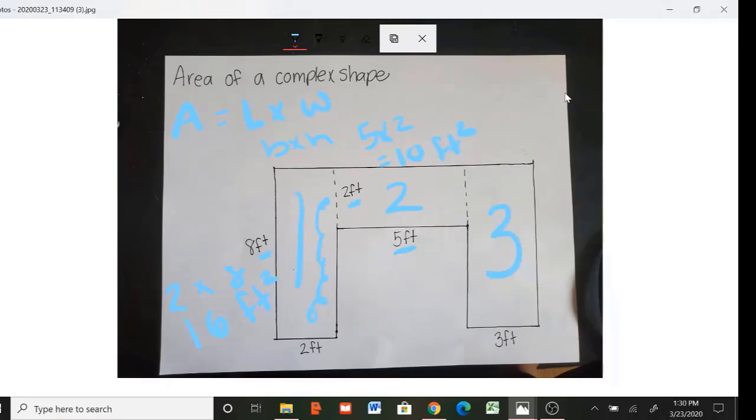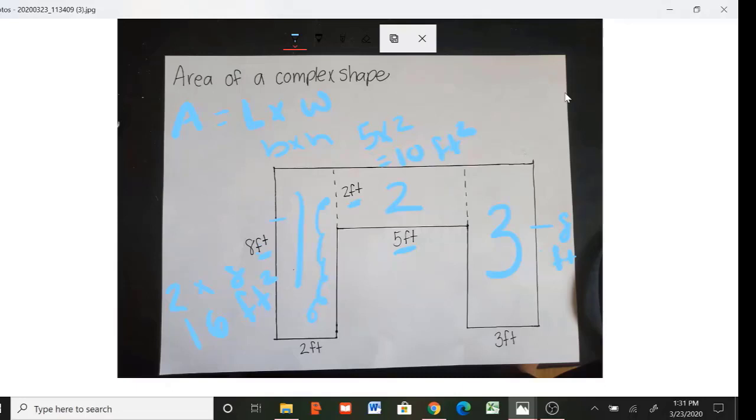When I look at this rectangle, I notice I don't have a side here. I don't know my height, but I know that these two sides are parallel, right? So this length is going to be the length of this side, following the geometry rules. So we have 8 feet. Since those are parallel, they are the same height. If we were to grab a ruler, they would be the same height, okay?